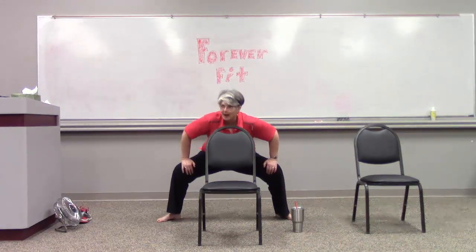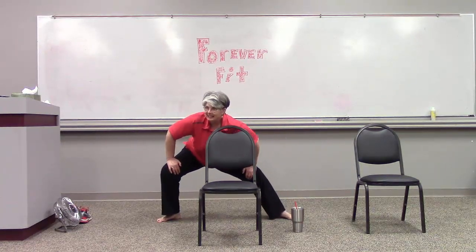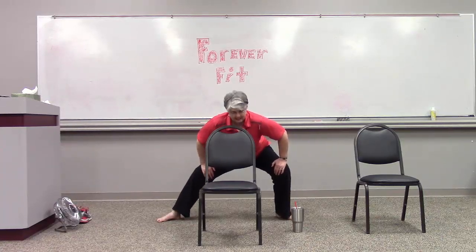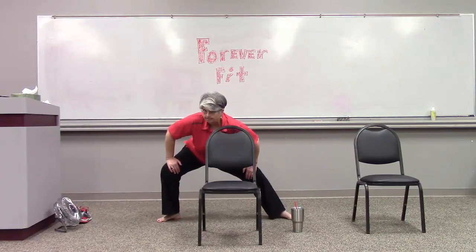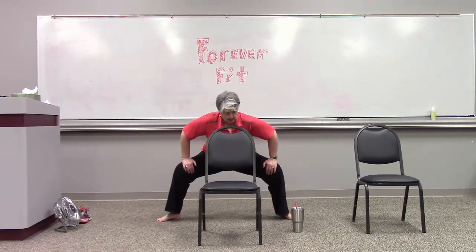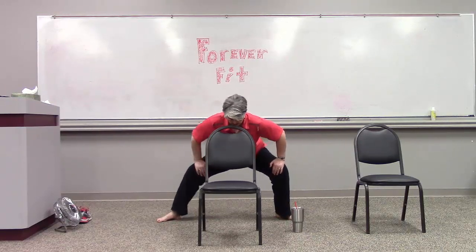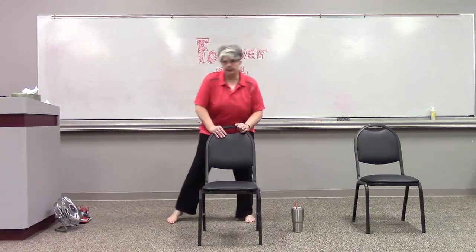Don't do that. Drop down. Straighten your right leg. Ease over to the side. Come back to middle. And straighten your left leg. And come back to center. But what made me think about that? All this hip flexibility we're doing right here. And inner thigh. Come back to middle. Now come on up. Take a breath.